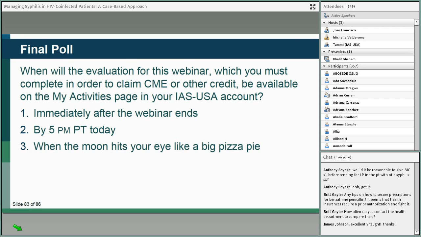We close the poll, and the right answer is you need more history. Because if the patient says, I was treated before, great, you don't have to do anything. If the patient says, I never was diagnosed or treated for syphilis, then you can examine her, obtain additional history about neurological, ocular, or otic signs and symptoms, and if everything is negative, you can give 3 doses of benzathine penicillin G. Well done, very nicely done.